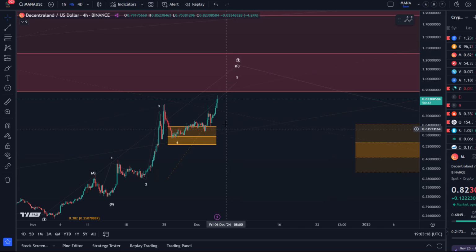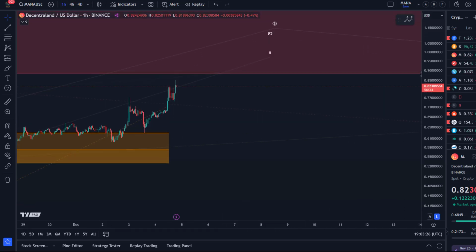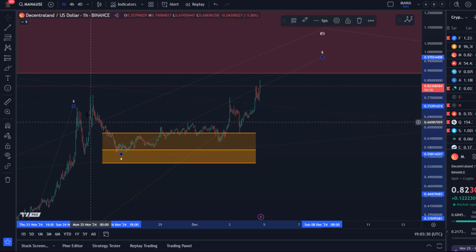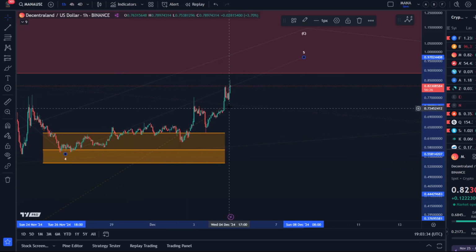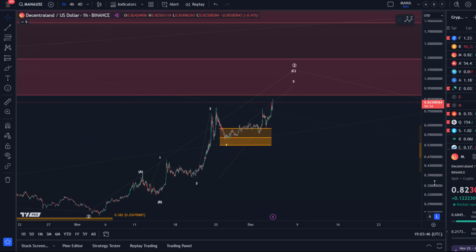I would need, probably, a break below the last swing low, 63 cents, far away from that now. Naturally, risk is high now. It always depends on how much micro you want to see, you want to track. You could even say that it's this swing low as an early warning at 75 cents, but that is not a significant swing low for me. It's more like this one here around 63 cents. But overall, yeah, we should still go higher.